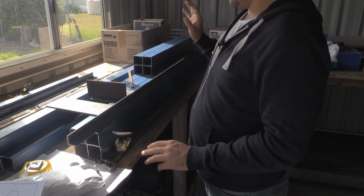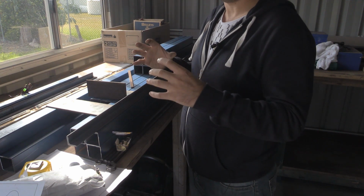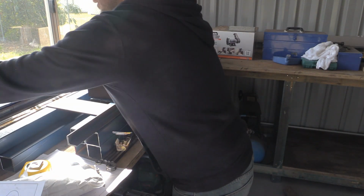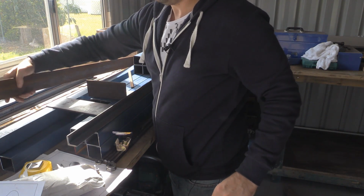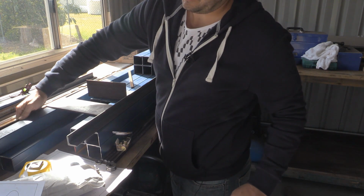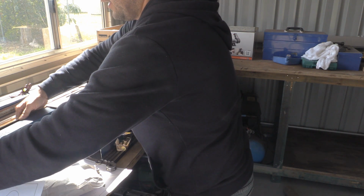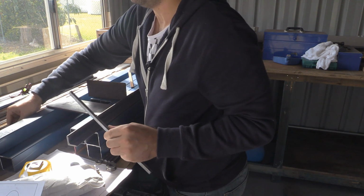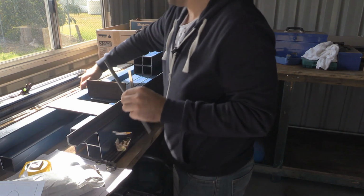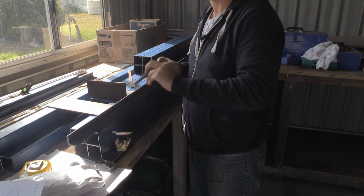The x-axis will be slightly different. What I'll be doing there is, at the back here, a piece of 65 by 5mm flat bar that will be attached on like so. Then the hex bar again will just be tacked on, probably on this side. I'm not sure if you can see that, but basically the hex bar will be tacked on to that 5mm flat bar that'll be sitting across the axis with the hex bar hanging out the top.